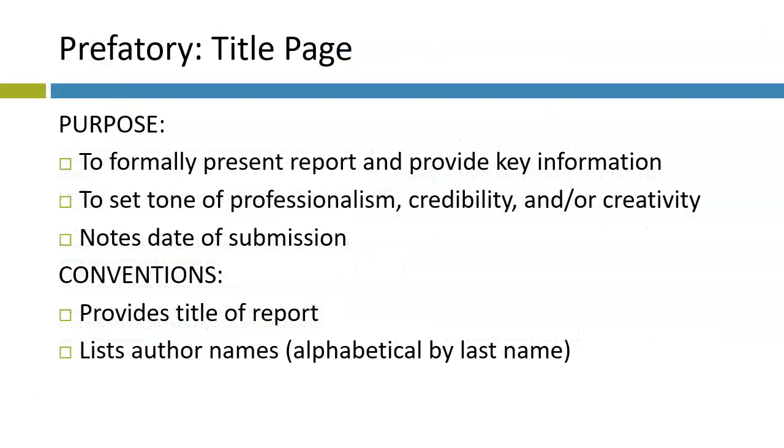So another prefatory element, which I guess would follow the letter of transmittal, is a title page. And I don't think we need to spend very much time talking about a title page because it's a very simple element. It simply provides the key information about who created the report, what its title is, the date it was submitted, the course it was submitted for, etc. And that information, of course, is centered on the page.